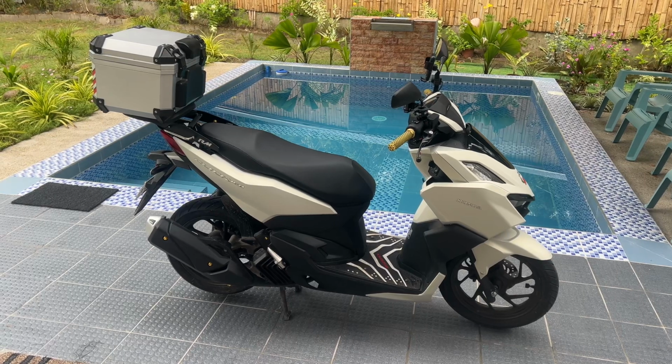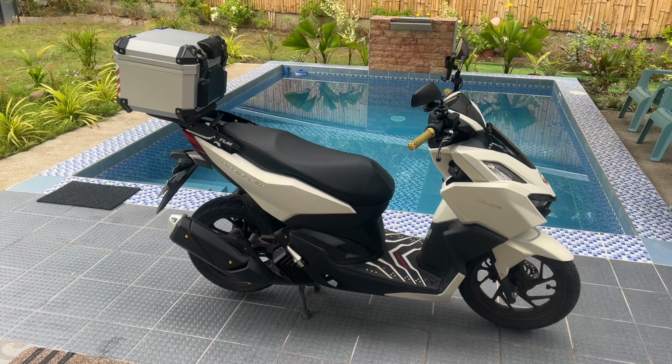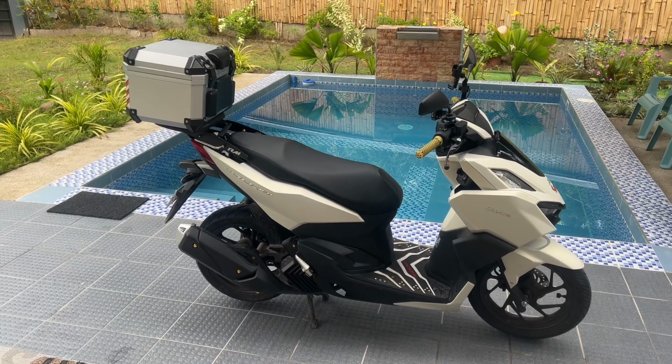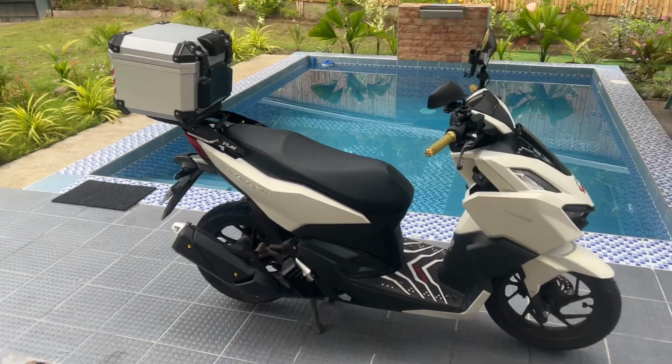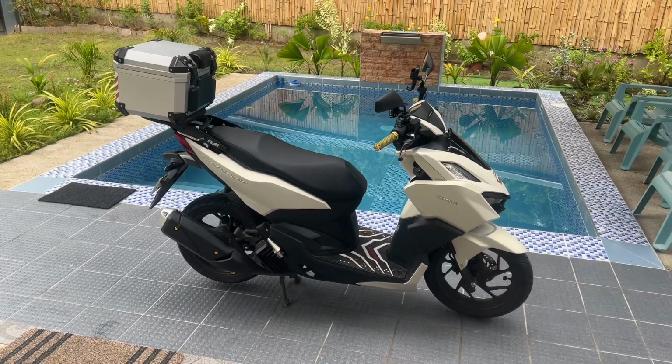Just normal puttering around, they're fine. But if you have to stop in a hurry and you've got a pillion on the back and a little bit of weight, you really need to pull those brakes in tight. So just make sure you keep that in the back of your mind if you buy one of these.